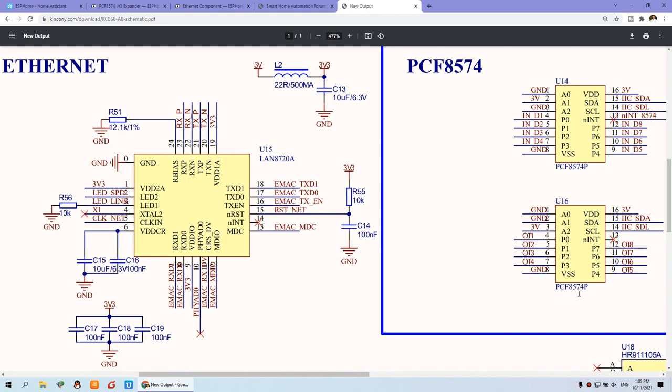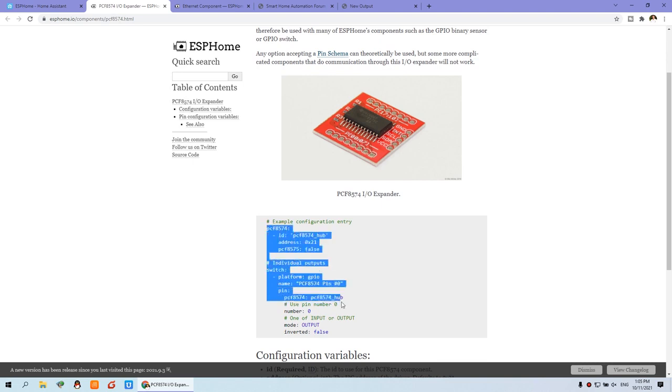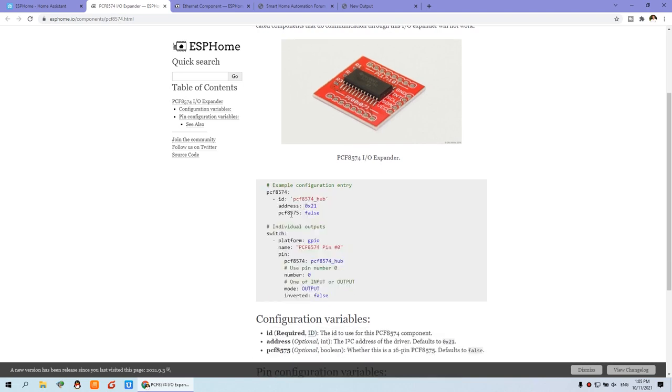So this is the PCF8574. This chip is for extending the GPIO, and this part is for the Ethernet. Before you configure ESPHome, you can see we have used this chip, the IO extender. So how to configure it, this is the information. The important thing is you need to define the address, because the I2C chip has an address. And this number, 0, means relay 1, relay 2, relay 3, relay 4, that means numbers 0, 1, 2, 3. The mode is output because we use it for the relay, so the signal is output. If you use it for a switch panel, just choose input. And this is a chip for extending the relay output.